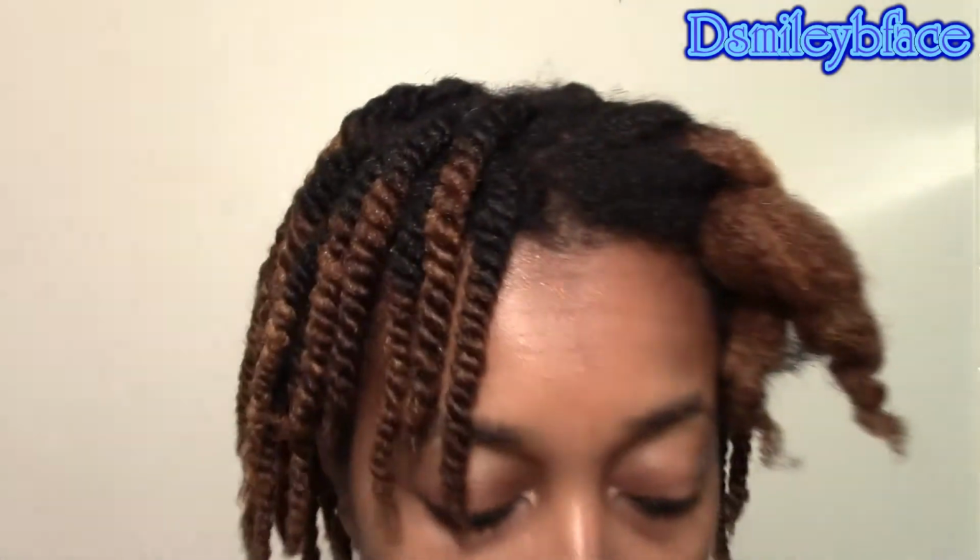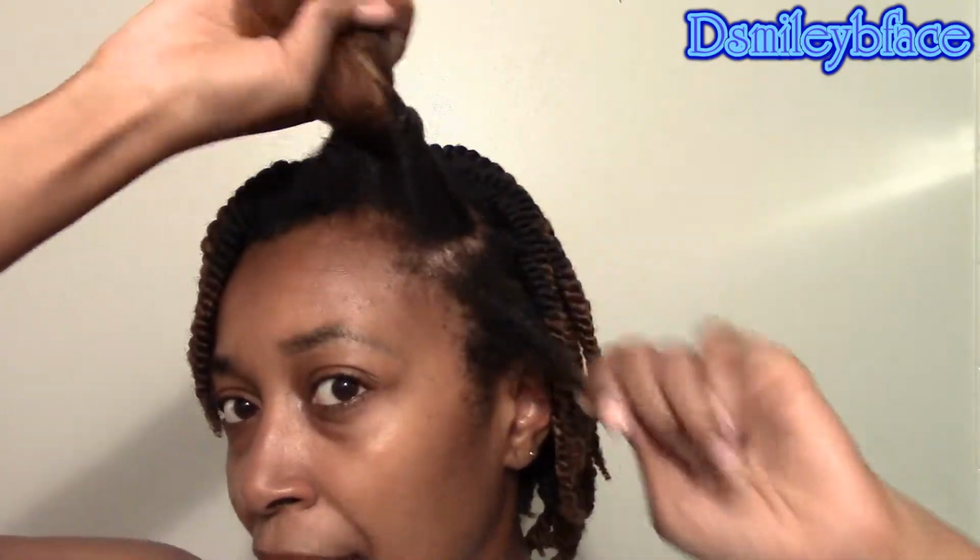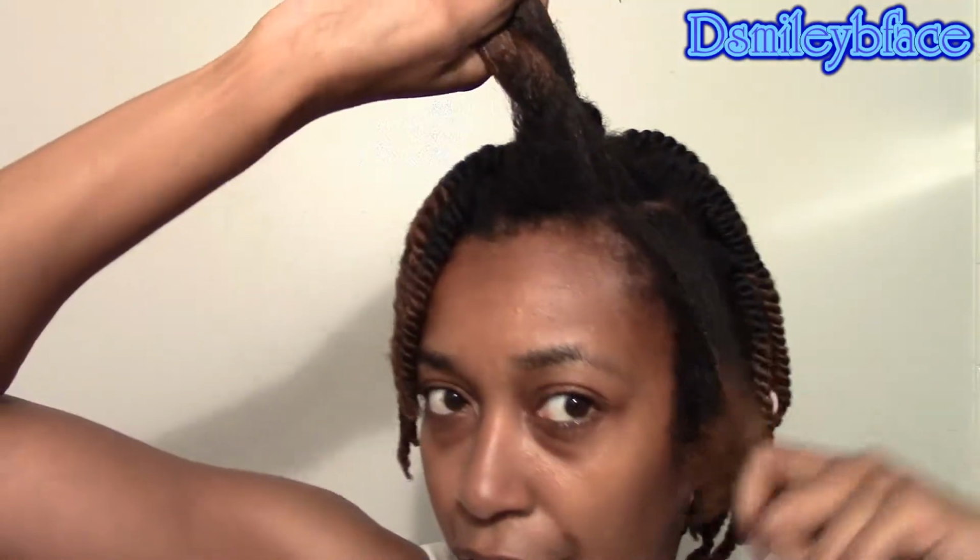So I'm just gonna take this down. I have a rubber band with a bantu knot at the end. My hair was wet, and I put in my Shea Moisture Raw Shea Butter Restorative Leave-In Conditioner. I don't know why this needs to be a new fave, a new staple, because I put this on my hair yesterday after washing it and I was able to detangle my hair. I did the flat twists and slept in a plastic cap. My hair is still wet. I didn't want my hair to dry out, but it's also soft.